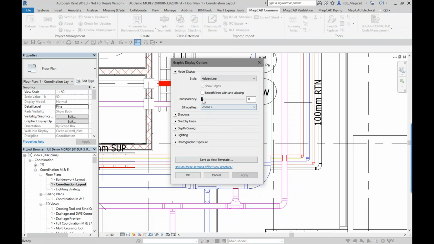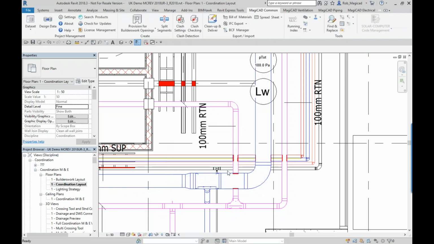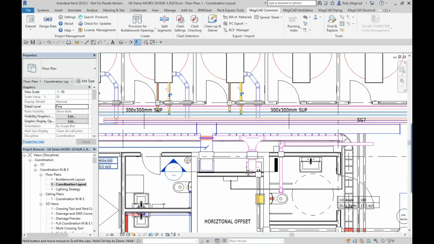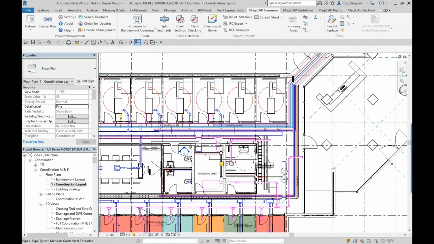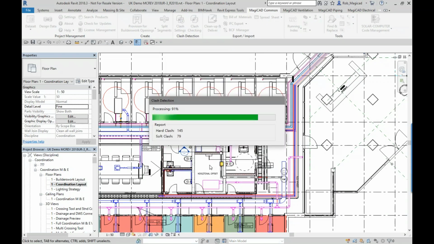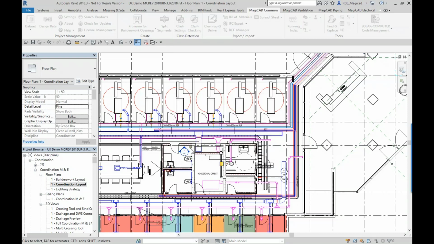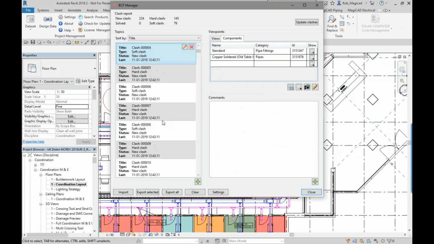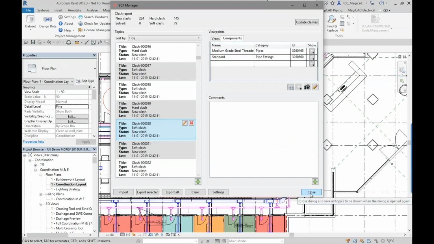And just make it slightly more transparent as a view. It's a bit easier to see the clashes there. So you can see I've got hard clashes in red, I've got soft clashes in yellow, etc. So very good tool, and you can also, like I say, run a clash report as well using that, and just run a clash report straight out of there and export that to PDF, BCF, my BIM collaboration format, Excel, how you wish to do it, and you can see there it'll just go through the whole project or the whole view or whatever you want to do, and report clashes to you in this way. So it's quite a nice little tool, that.